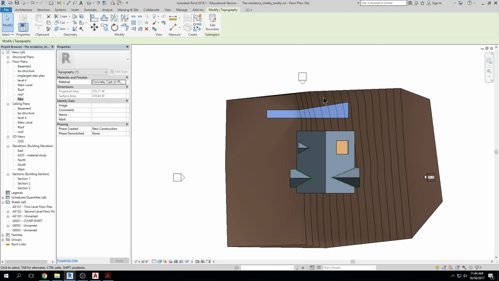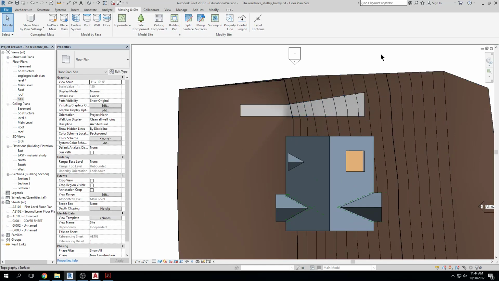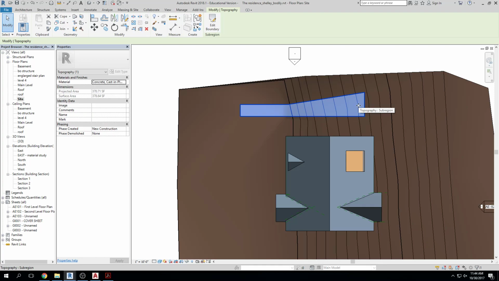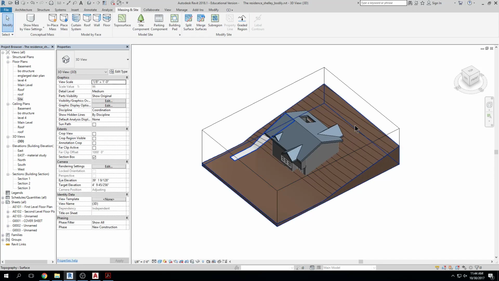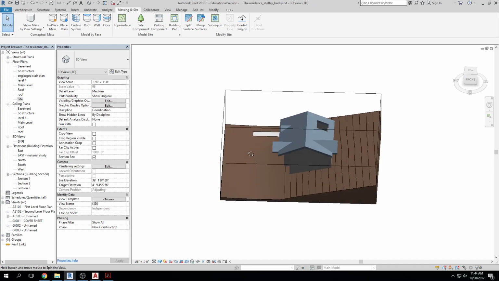You can assign a material to them, but they don't graphically represent that, the hatch like in a plan view, right? So the problem I have with this is that it looks great, and it splits it and it makes it a different subsurface, right? But I can't see that it's actually concrete, which, other than doing some regrading, which we're not going to do today, it doesn't essentially get me where I want to be. It gives me kind of a representation and it's very quick, right?